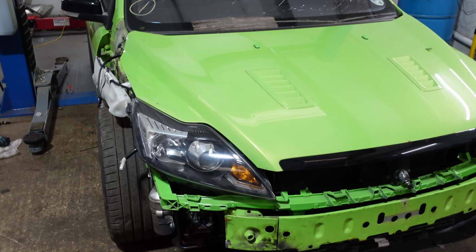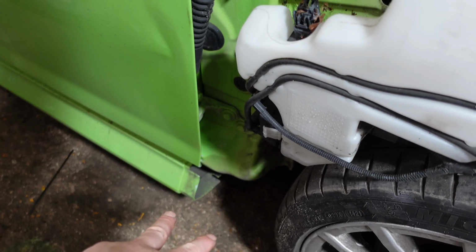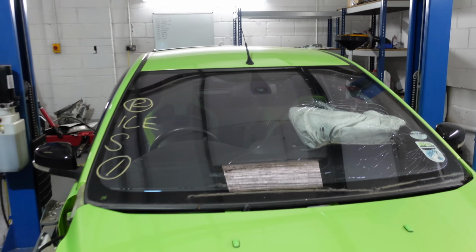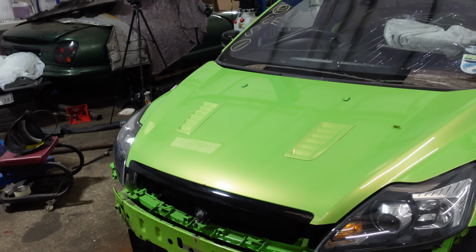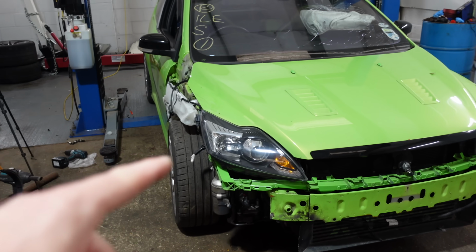I think I need a fog light, because I don't think my new bumper has fog lights in. No, it doesn't. So yeah, I'm going to need a fog light. And then I need this little end cap trim here that goes there at the bottom, and then obviously the windscreen replaced. And I think that's pretty much it. And the wheel arch liner. So there's a few things to go still, but the main issue of the car, the main damage, has now been repaired. So I'm going to leave it there in today's video, guys.